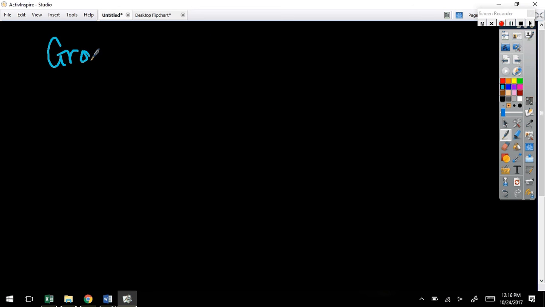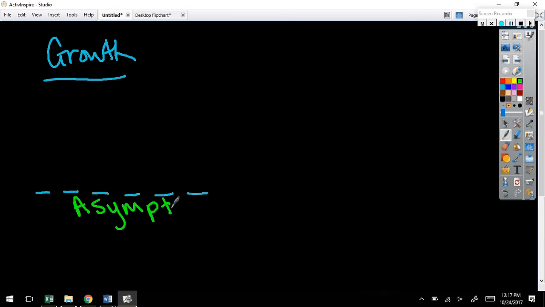Let's look at growth first. Okay. Growth. And if you think about something growing exponentially, what do you think that means? Bigger, faster, right? If you think about taking something to an exponent. So what happens, you see this little dashed line here? It's an imaginary line on my graph, but it's not really imaginary. It's a boundary. And I'm going to call that imaginary boundary line an asymptote.